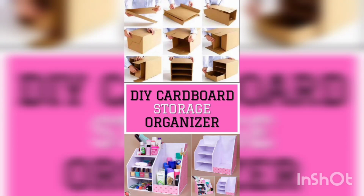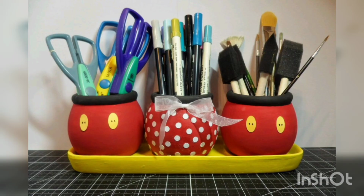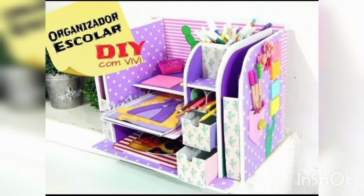Today our topic is desk organizers, different organizers. You can watch on the screen a cardboard organizer with beautiful decoration. You are watching another organizer. You can organize your cosmetics items. You can watch another organizer.